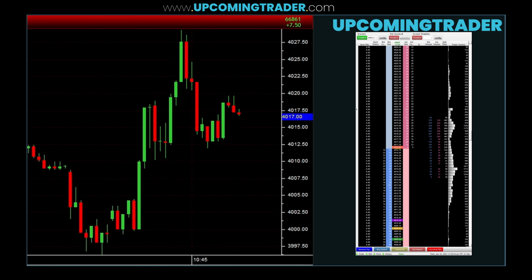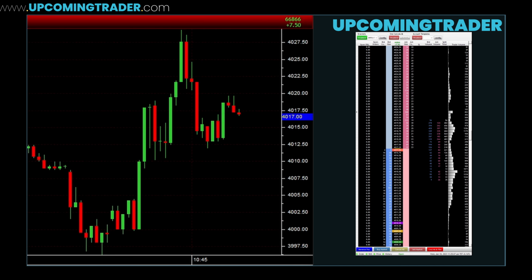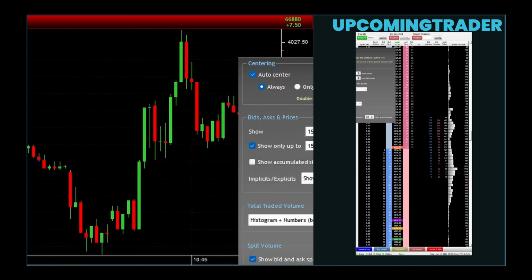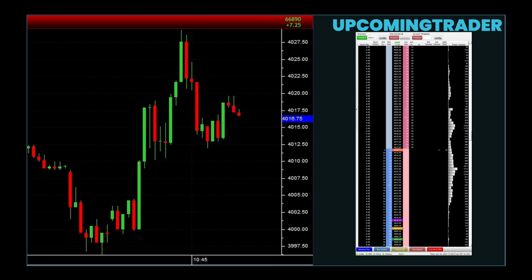Speaking of protecting your trades, always make sure to set a stop loss. A stop loss helps limit your losses if the price goes against you. You can place your stop loss just below a key support level or slightly below the long-term moving average. This way, if the trade does not go as expected, your loss will be limited, and your capital will be safe for another opportunity. Now I want to talk about how to make this strategy even more accurate.